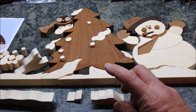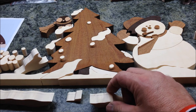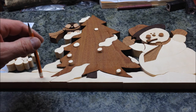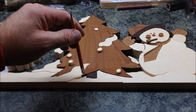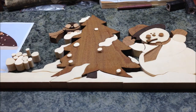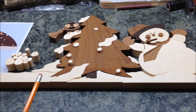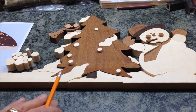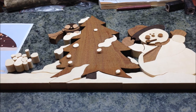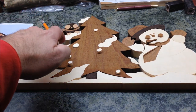My next step is to get these cut to depth and get that excess cut off and laid back into the puzzle. I used my table saw on the larger pieces and ran the smaller ones through the scroll saw. I was able to drop them down so they now appear to be sitting behind the front pieces, giving a nice flow with the snow going back in layers — a good three-dimensional effect.